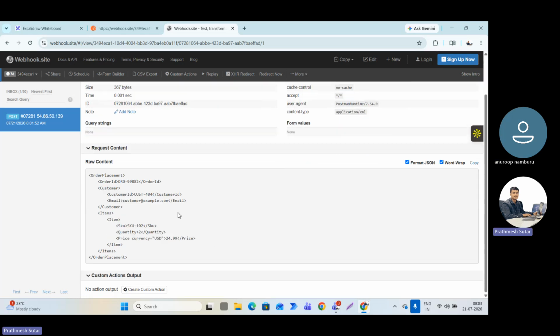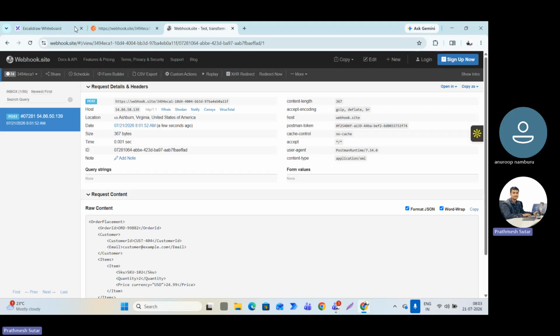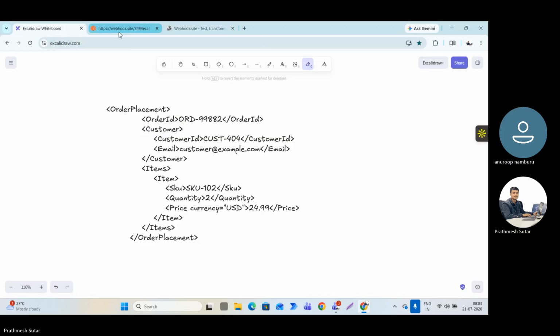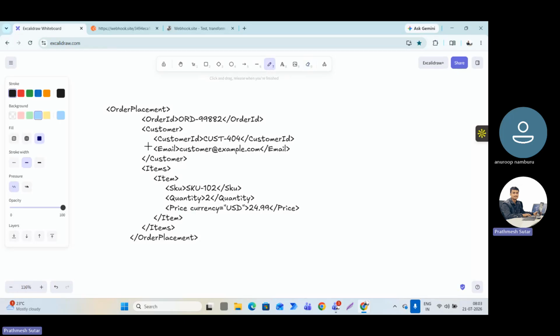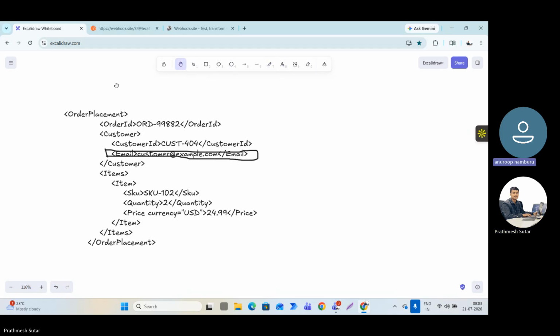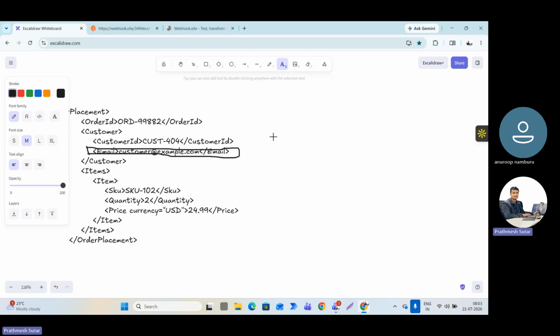This is the thing. Now we have two things, body and header, with us. So in CPI, if I have to capture only this field, which is email, what do you do? Tell me two possibilities.